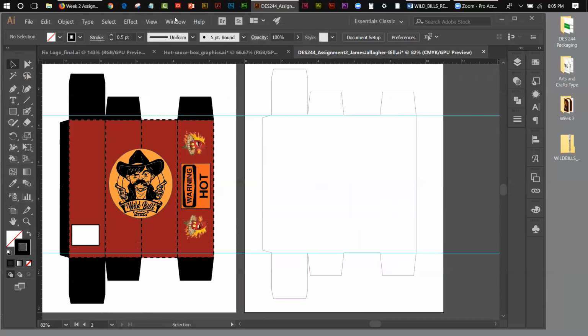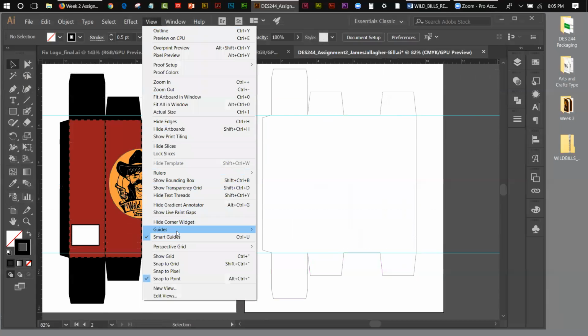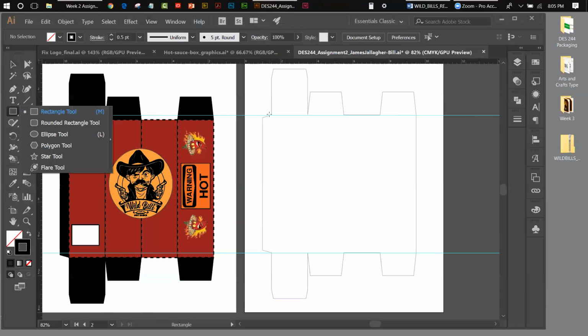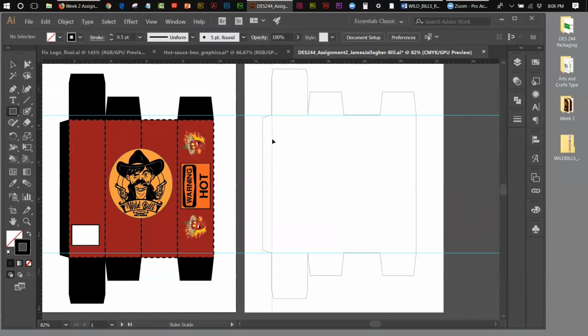And I'm going to go to the View menu and go to Guides, Lock Guides. Oh, they are locked already. Okay, good. All right, so the first thing I want to do is add this reddish color, because that's the first color that you're working with. So I'm going to take the rectangle tool and come over to right about here. Let me bring a guide out to show you. There is my fold for my glue strip, okay?